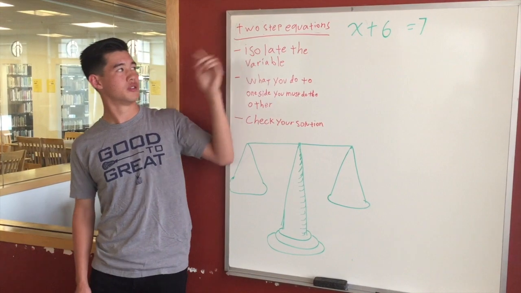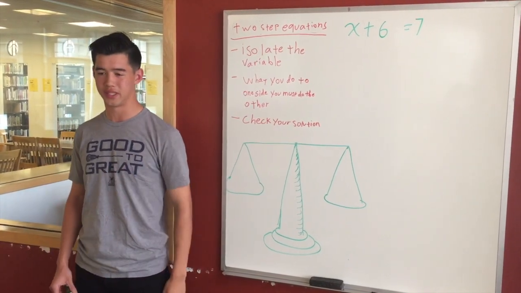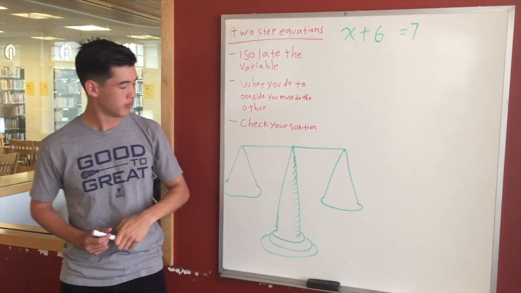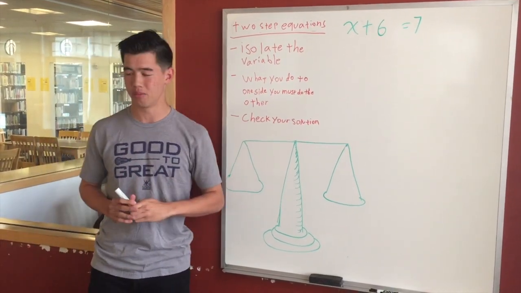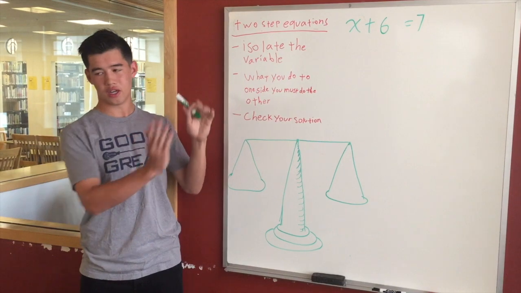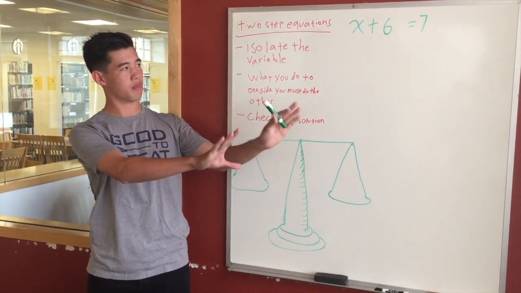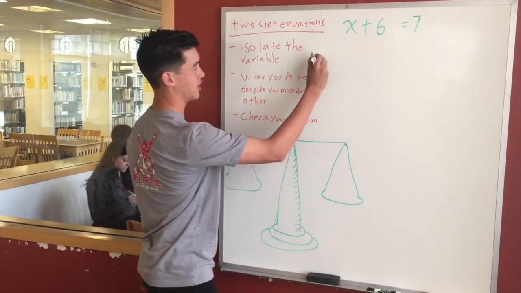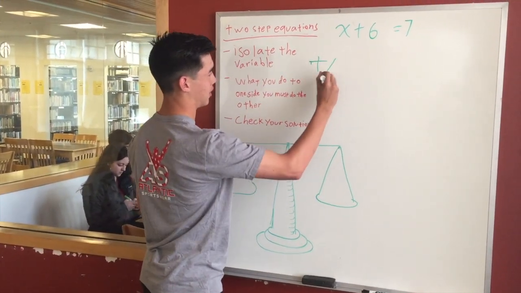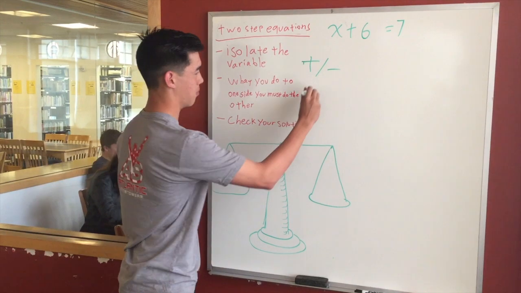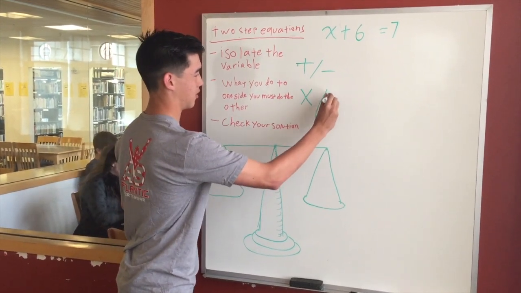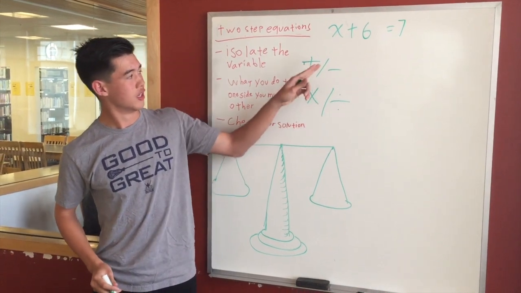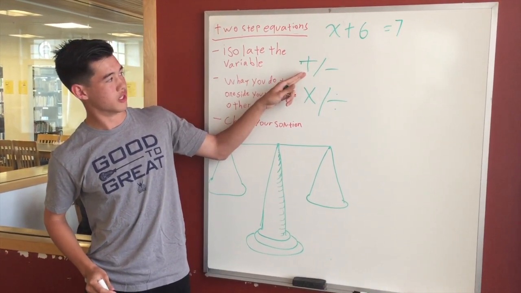And so if we want to solve two-step equations, we need to know how to solve the one-step equation first. So here is a one-step equation. Remember that to isolate the variable, you need to get x on one side of the equal sign and all your numbers on the other side of the equal sign, okay? And so addition cancels out subtraction, and multiplication cancels out division, vice versa. Division cancels out multiplication, subtraction cancels out addition.